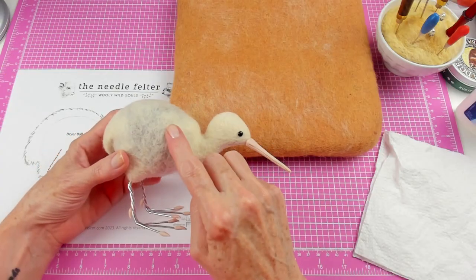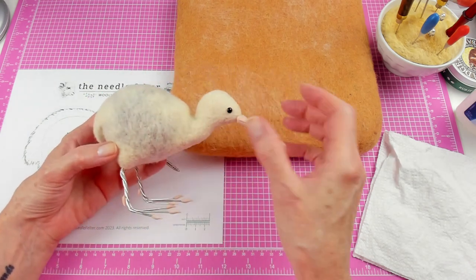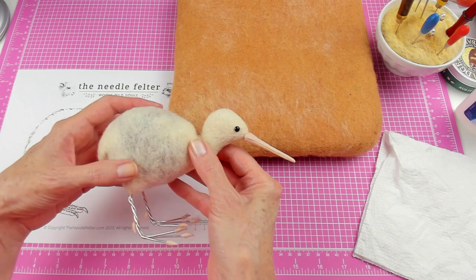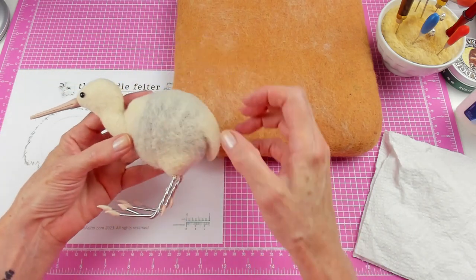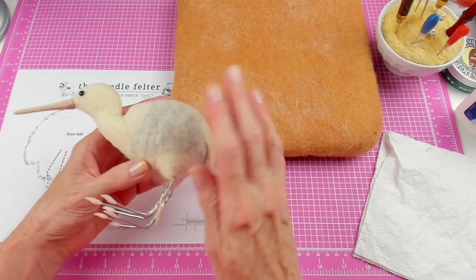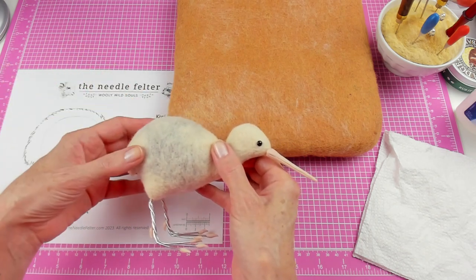I decided that I needed to cover the dryer ball just because it was a little bit hard to see the form of the bird with that big dark chunk of wool in the center, so I just put a really, really thin coating over it just to help me see the shape. But having that dryer ball saved me so much time. I didn't have to worry at all about creating a dense, firm core because it was already done.